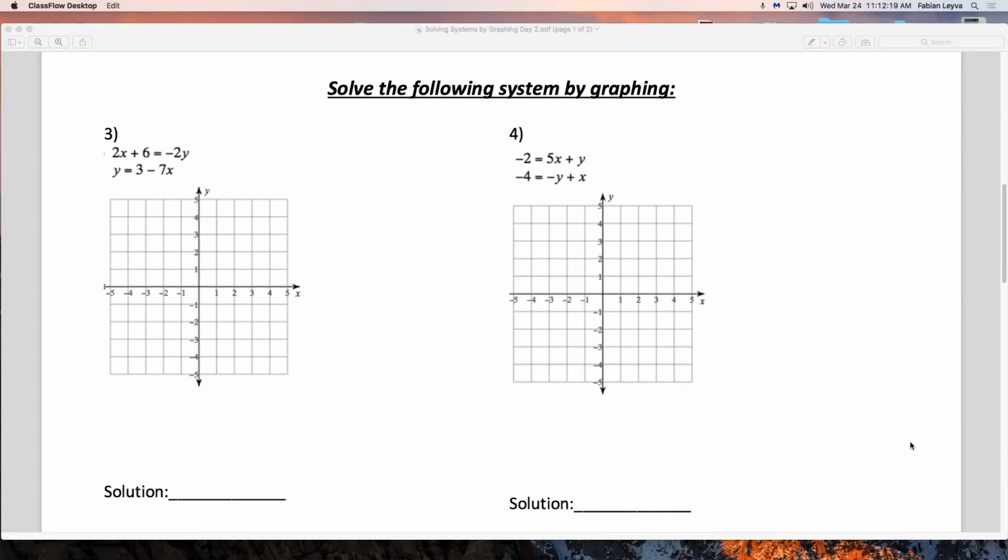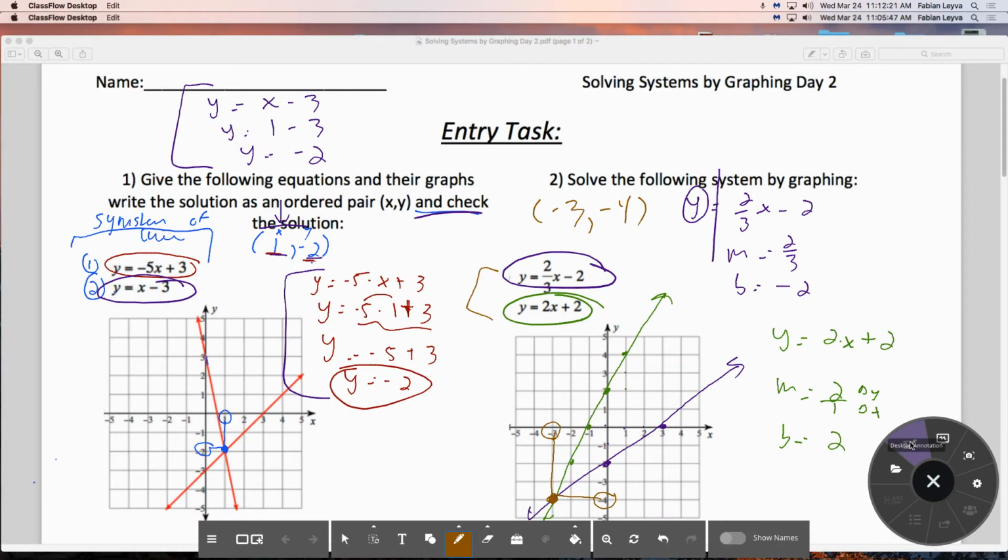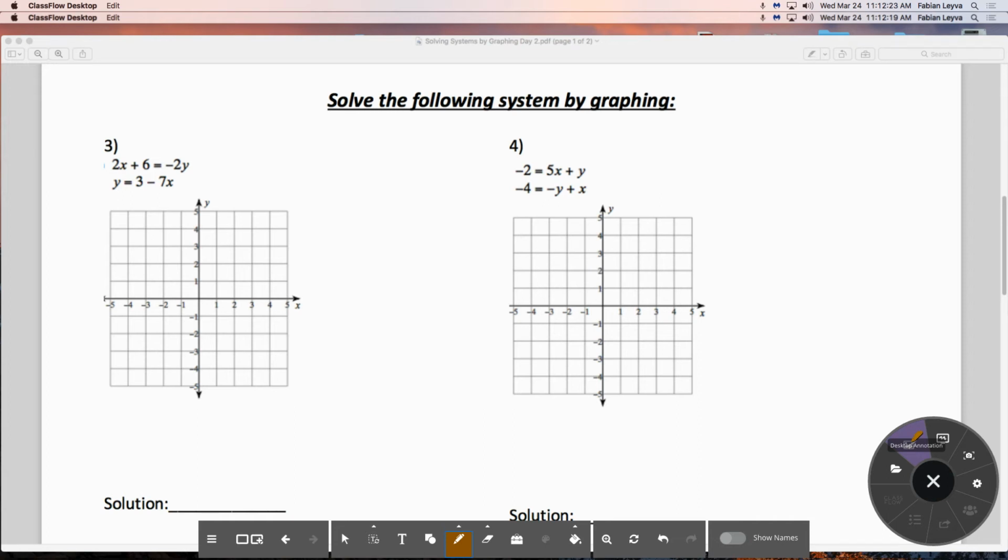So what we're going to cover today is that we're going to up the difficulty here in terms of graphing. They're not going to be as easy as they were in the past. Now, I have two equations here. I notice that only one of them is in y equals mx plus b. Let me make sure to erase that so I can see it is a 7, which it is.